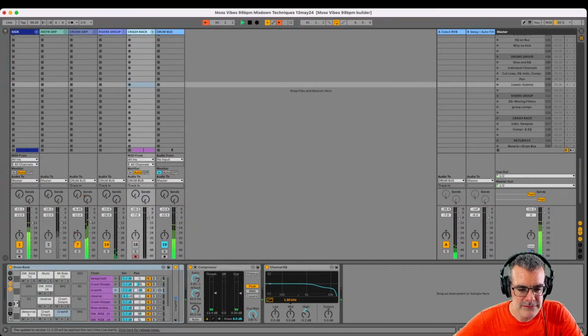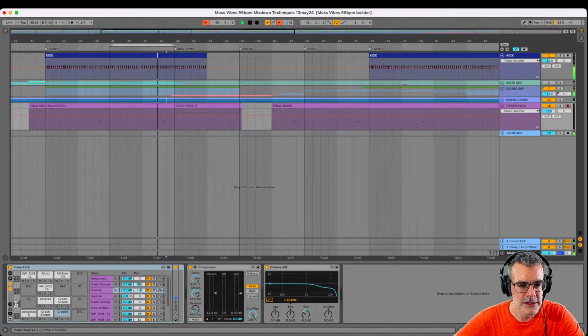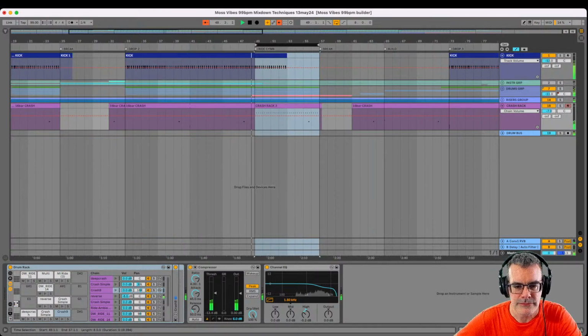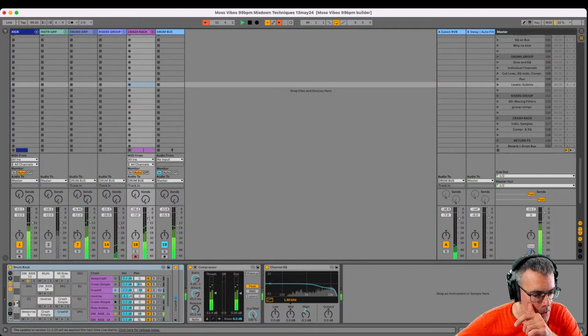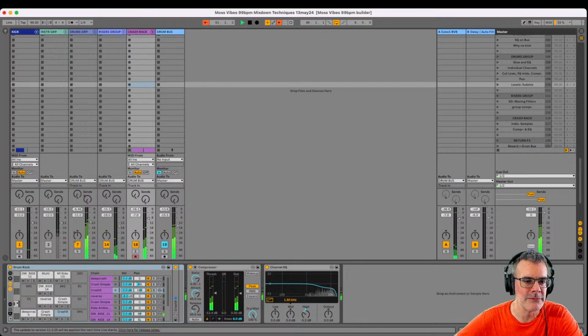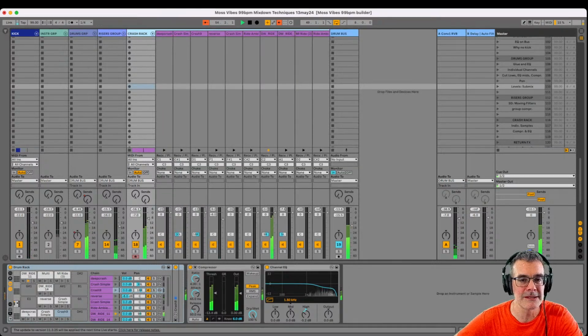Crash rack coming in, channel EQ, take down the highs a little bit, gentle compression, and these are different sounds in the drum rack. So let's check out the crash rack over here. Another ride cymbal in the crash. We have a reverse. It takes a little bit of time to mix your drum racks in detail. Basically, a drum rack is another stereo group or a submix.